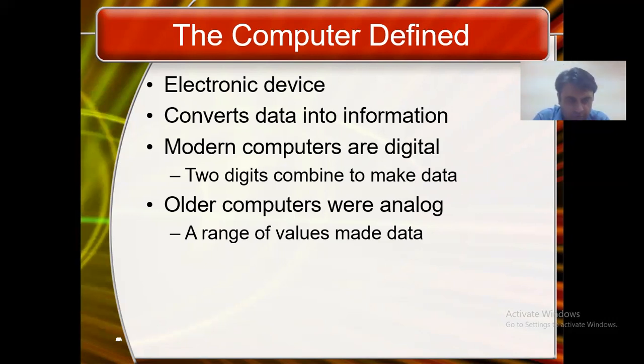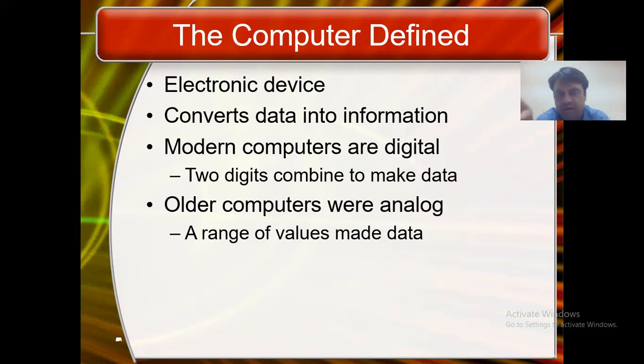So modern computers are digital based. They are based on digits, and those digits are two digits, that is 0 and 1. The older version of the computers were analog computers. There was a continuous signal coming, like in physics you have studied about analog signal. So that is a continuous signal, and there is no definite value defined in analog signal. In digital form you have a definite value, either something is present or something is absent.